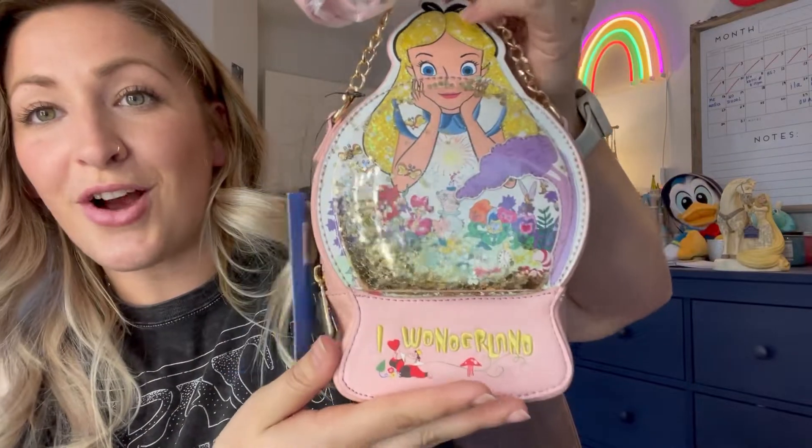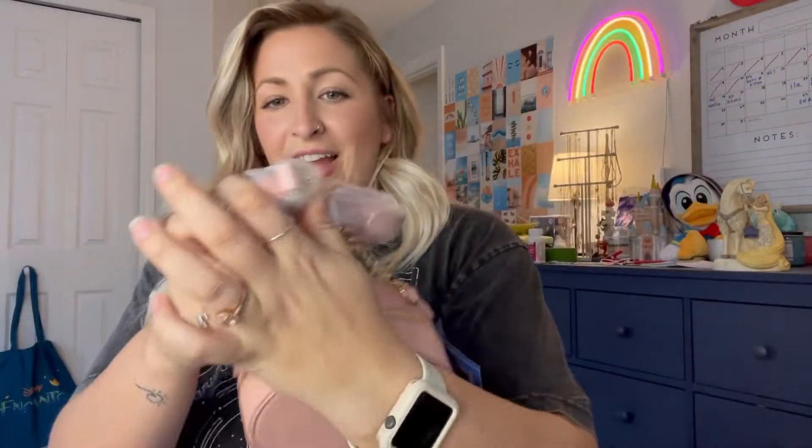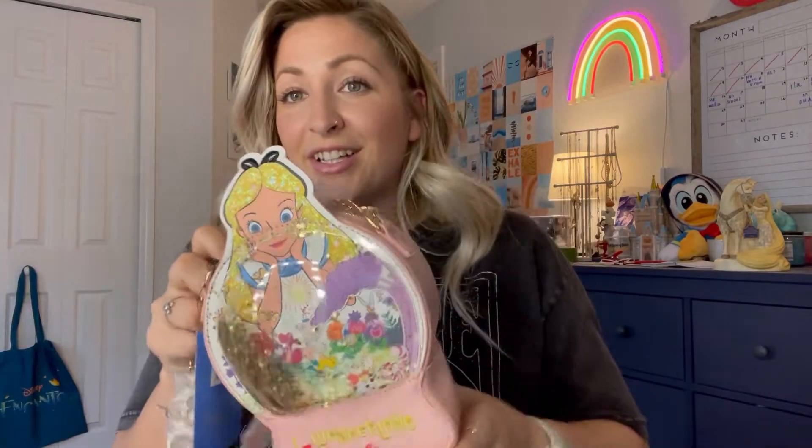The first one is this Wonderland bag. This is so cool. It has a full bubbly top right here, and then it has a chain strap with a little bit of metal texture. I really love this because it reminds me of my very first Daniel Nicole bag, which was my Cinderella and Cinderella castle ones that were the smaller versions. Daniel Nicole used to have a lot of character face bags and those were always my favorite. The fact that she's going back to almost a smaller version — two thumbs up for me. This is really, really cute. There's even glitter in it!